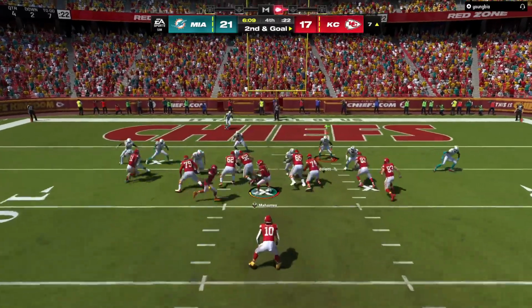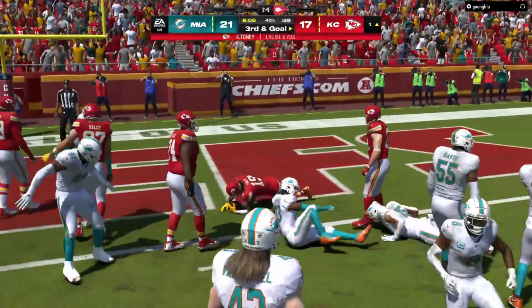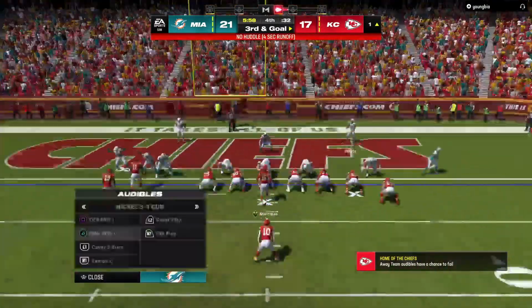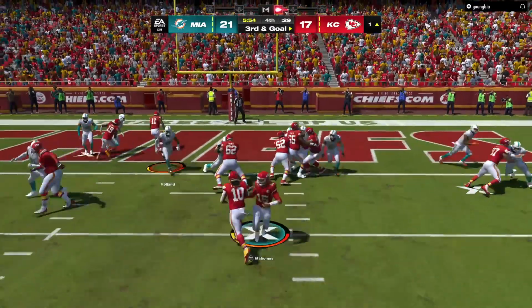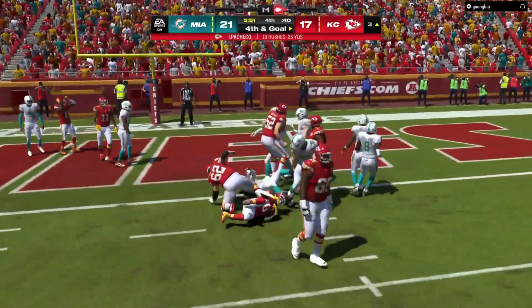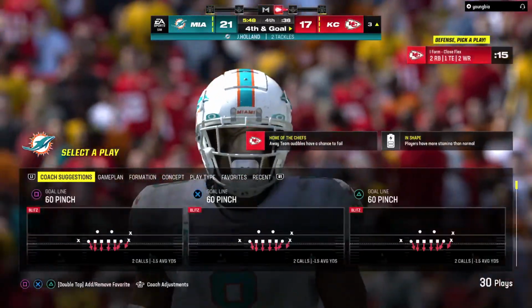In motion right is Toney, and they're going to give it to him on the jet sweep. Oh, and this one may need to go back to the drawing board. He's going to be swallowed up right away. For the lead, here's 3rd and goal. Here's Pacheco. Well, they hit him in the backfield, and he will not escape. And that is not going to get it done.